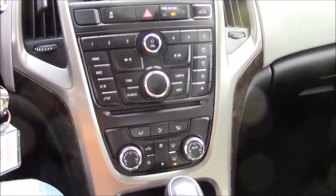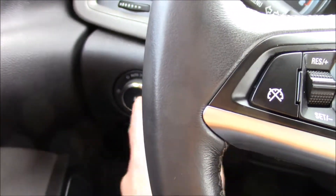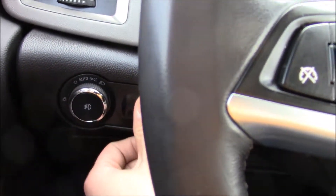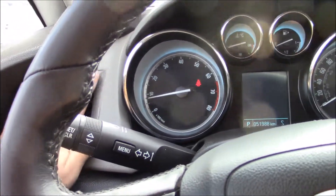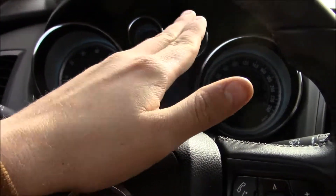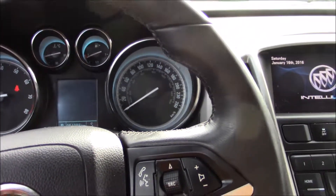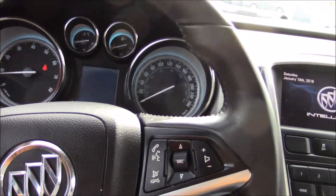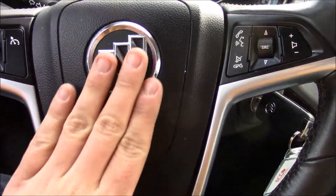Turning the fan off — on the left side of the dash you have your headlight switch with your fog light on/off button, and right here your gauge cluster light dimmer. There is a vent to the left of the cluster. For the gauge cluster, all you have is RPM, temperature, gas gauge, and speedometer — very nice looking gauge cluster. Coming up to the steering wheel, it is a leather-wrapped steering wheel, very smooth and nice-feeling leather, with a Buick airbag badged right in the center.